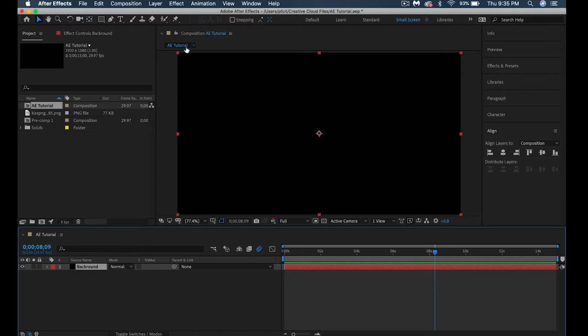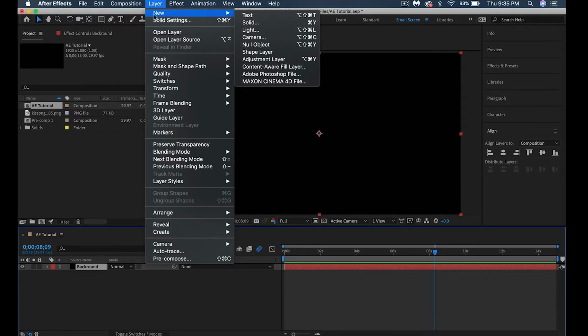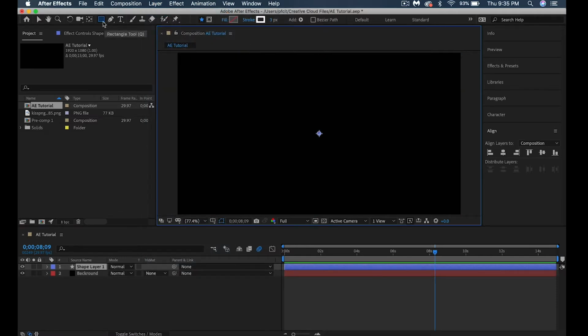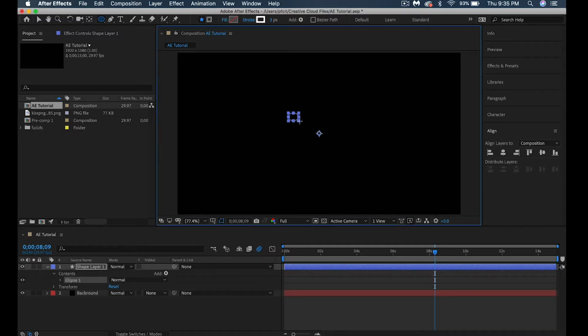And what we're going to do next is go to Layer, New, Shape Layer, and then see the little rectangle that's highlighted? We're going to click on your trackpad or mouse and scroll to the right, and it's going to show all these different options, and we're going to choose the Ellipse tool, which is more of an oval, but we're going to create it into a circle today. So make it look as much like a circle as possible, and I think right about there is pretty good. As you can see, we're going to have the fill off, and we're going to put the stroke to 3. I think that's going to look best, but there's one more step that we need to do.